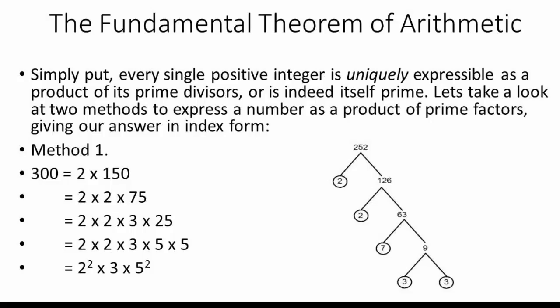Now, that is an astonishing fact. I find it astonishing anyway, because any number you can think of, any old even number really, you just start decomposing it into its product of prime factors, and you will have a unique signature, if you like, for that number. That's a fantastic property, very, very useful to many a mathematician. Now, I'm going to have a look at a couple of methods of writing a number as a product of prime factors. Essentially, they're the same method, but let's have a look at the first one anyway.